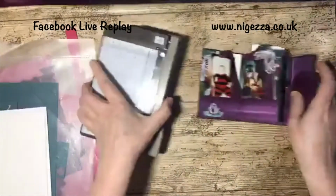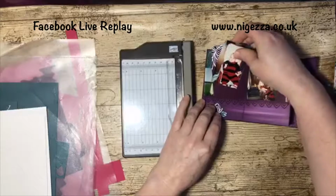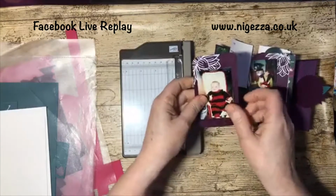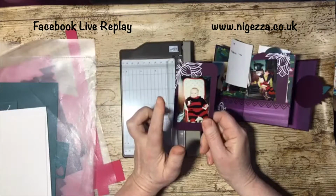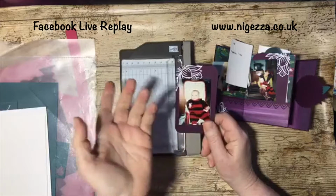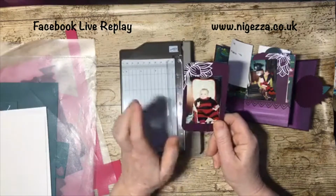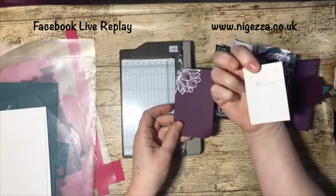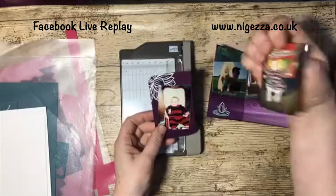And one of the reasons why I wanted this little trimmer was to make this sort of job much easier. Oh, I've managed to close that up and bend that, but it doesn't matter. So these are in the days when we didn't have digital cameras and we got our photos printed. I used to use a company called Triple Print, and you'd get a big 6x4 and then you'd get 2 little ones. And I always bought double prints because I was always sending them to my parents and my sisters and my brother, and they've got millions of photos of my kids and don't know what to do with them. And so I've got loads and loads of spares, and I used to write on the back. So I know that was Boxing Day in 1991. And that was in March of 1992.